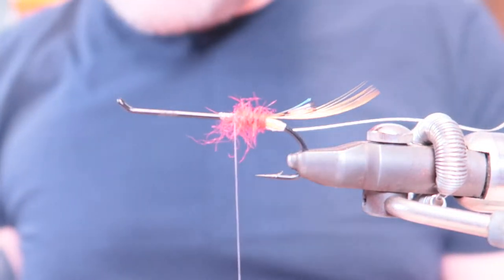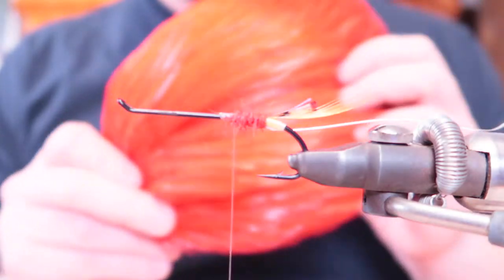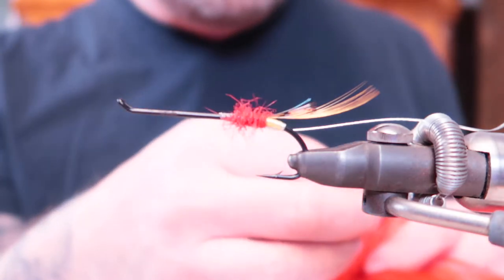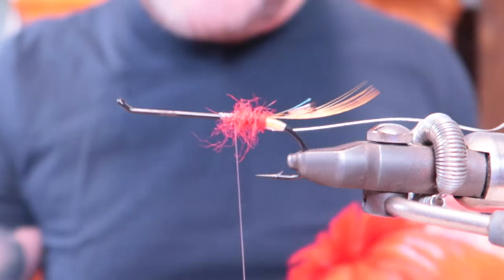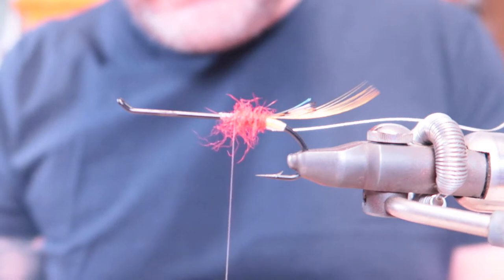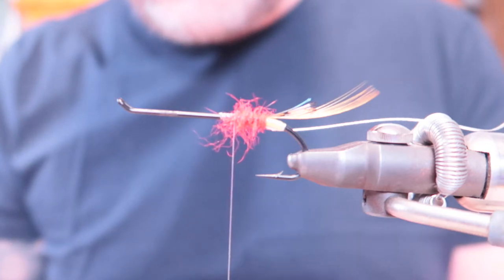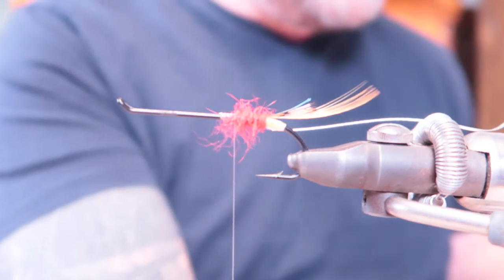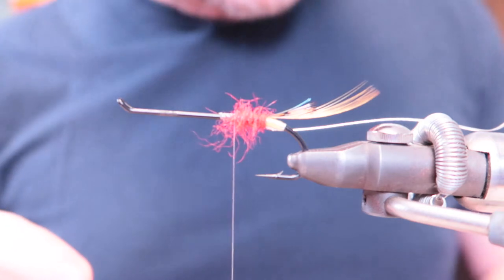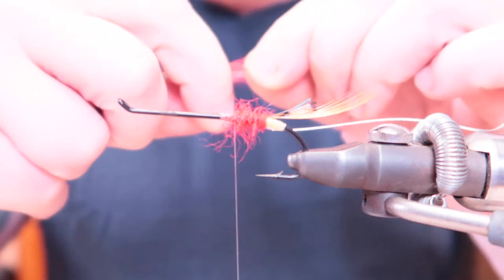So we're here, I'm gonna tie in a hackle, a red body hackle. So, I'm going to double the hackle. So, I'm pulling down the fibers above.